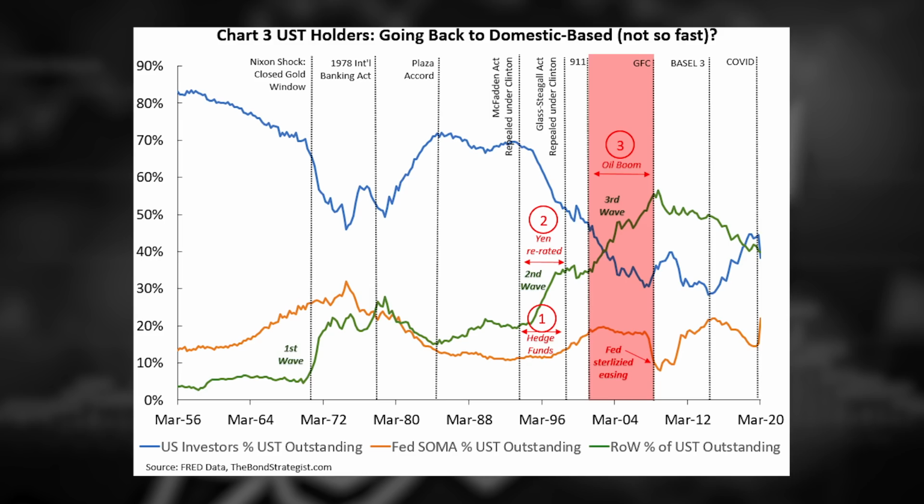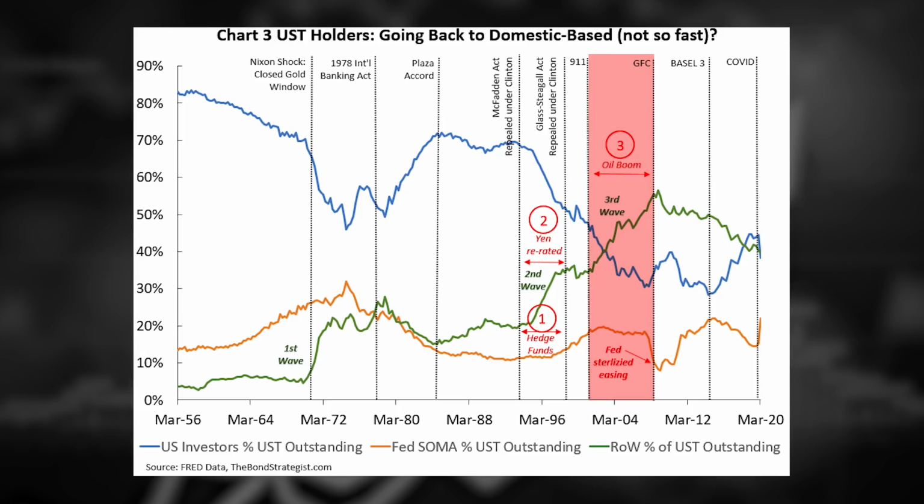That big oil boom is what led to a lot more dollars being overseas, and that's why you got that big impulse higher from roughly 2002. Really after 9/11, to be honest, from 9/11 to the financial crisis, oil was in a bull market, and that led to more dollars overseas. Commodities, yeah, all commodities in general. So a big commodity boom after 9/11, oil leading the charge and being the biggest market of them, led to a lot more dollars overseas. Domestic investors really got to the lows right there, right into the financial crisis.